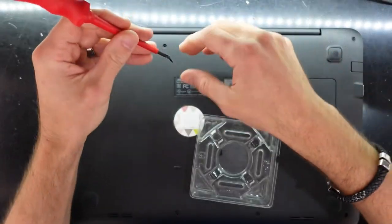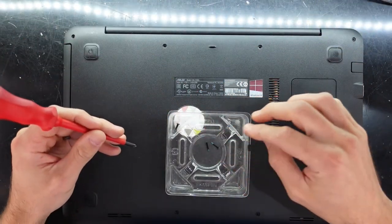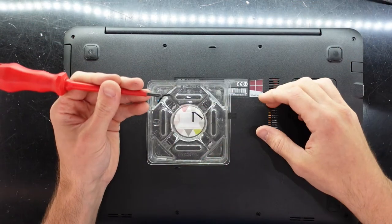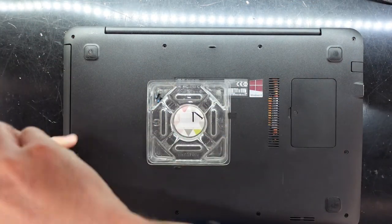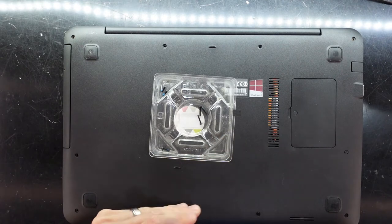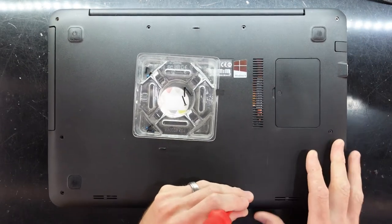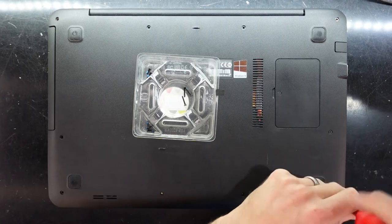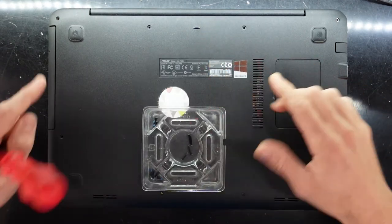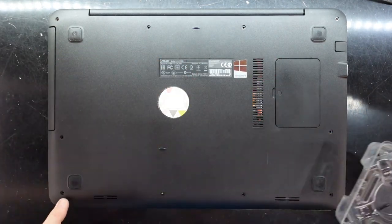Now, I'm not sure if these will all be the same size. Nope. The ones in the middle here are fairly long, narrow screws, where the screws for the hinges are much fatter screws. Skinnier. There we go, so two fat screws, small, long, narrow, skinny, small.